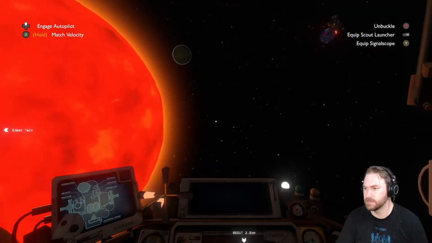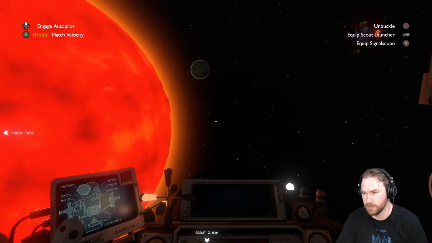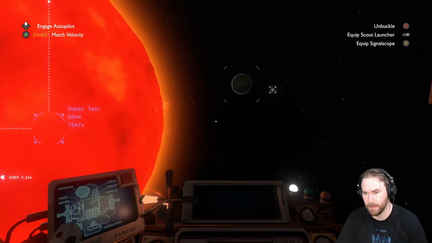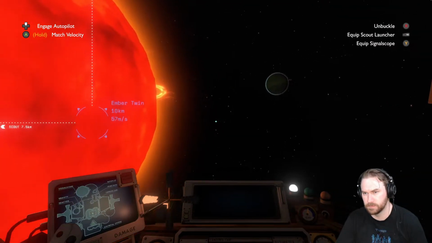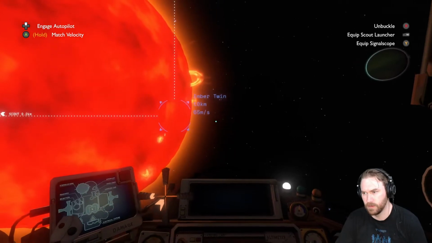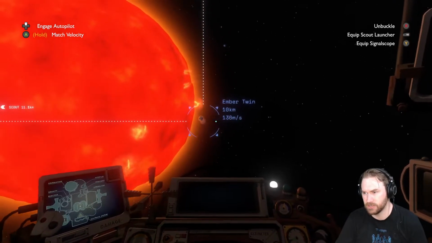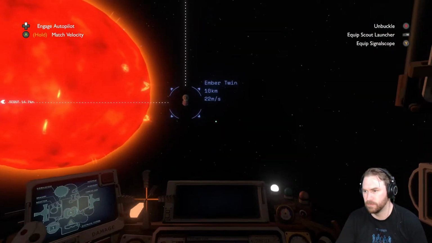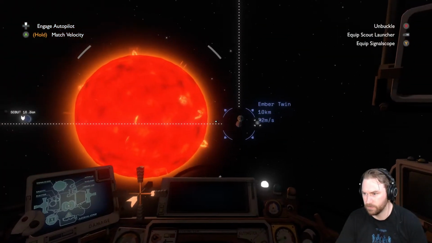Let's see if I can find... Because I have one of those twins rocks in my pocket right now. And I think it's ash? Is it ash or ember? I can't tell right now. Oh god. I fucked up.